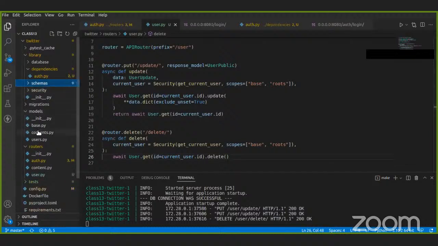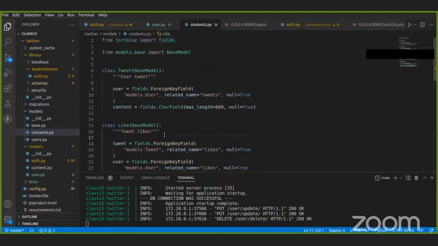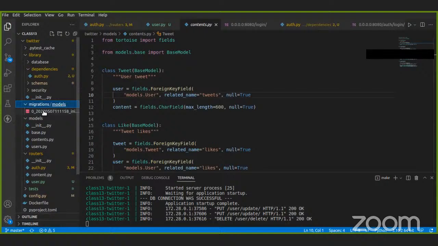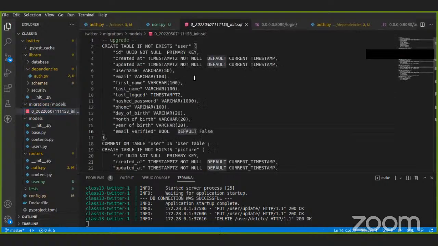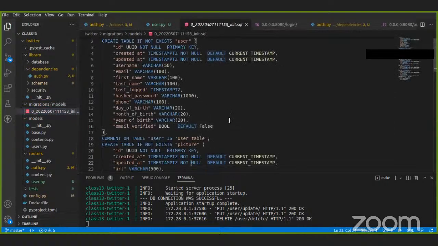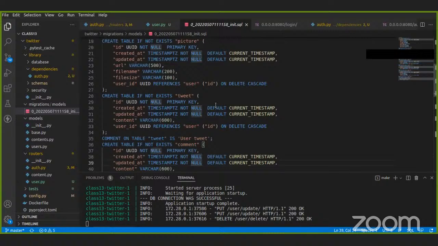Yes, if you look at our models, take for example the tweets. You can see that it's a foreign key field that is related to the user. That user we deleted. And if you look at our migrations, the first migration, let me show you. Tweet. Can you see this on delete cascade? I think we explained this in that particular class.